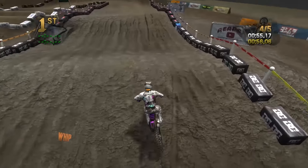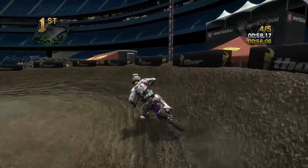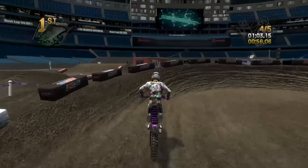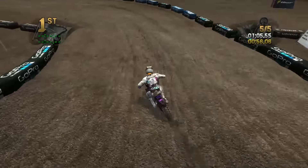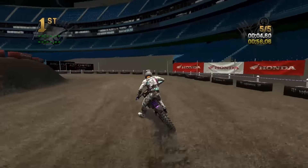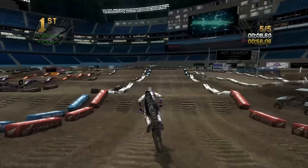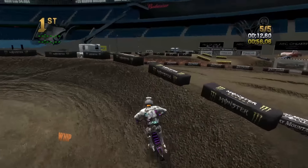Yep, that ain't gonna happen. I'm not sure — I think this last lap we're gonna have to go ahead and try to check up and actually hit the wall like you're supposed to hit a wall, and see how that results. You can do some crazy whips off that finish line because of the head shake that you get. We're only doubling in here — double, triple, double — it's another line when you mess up like I did.